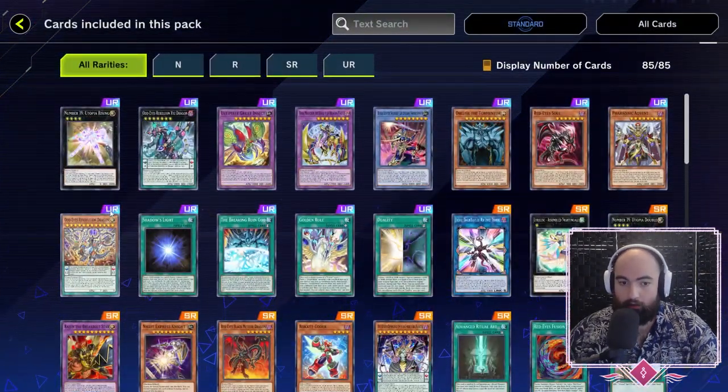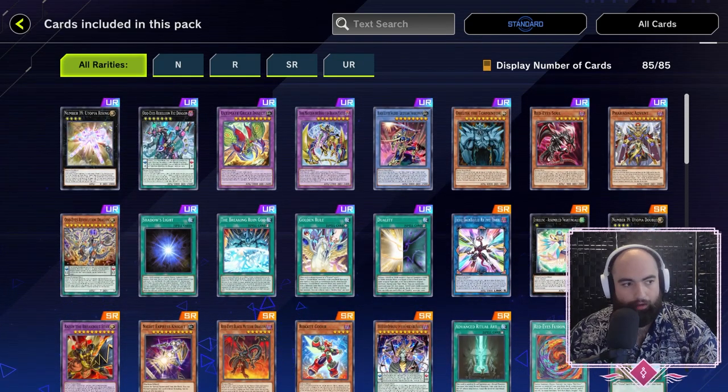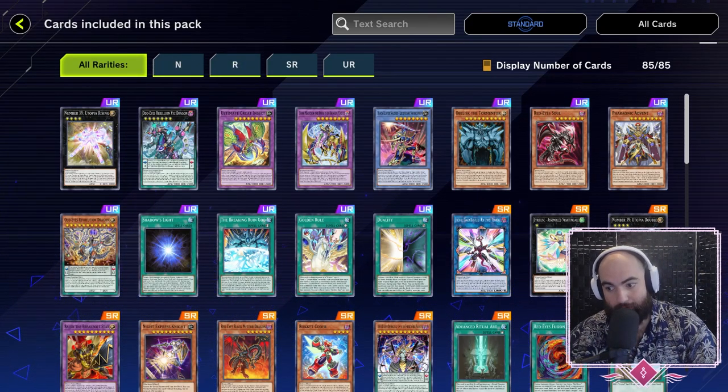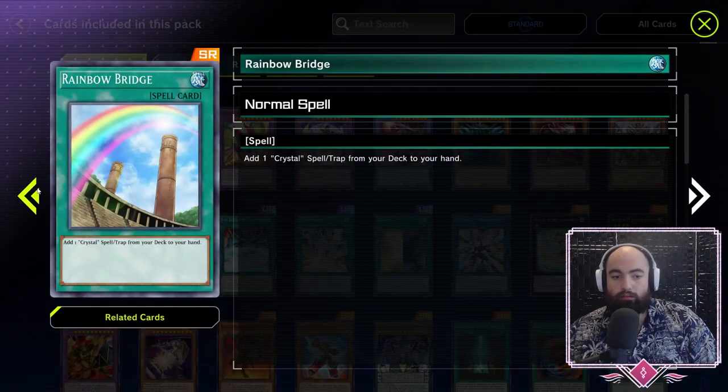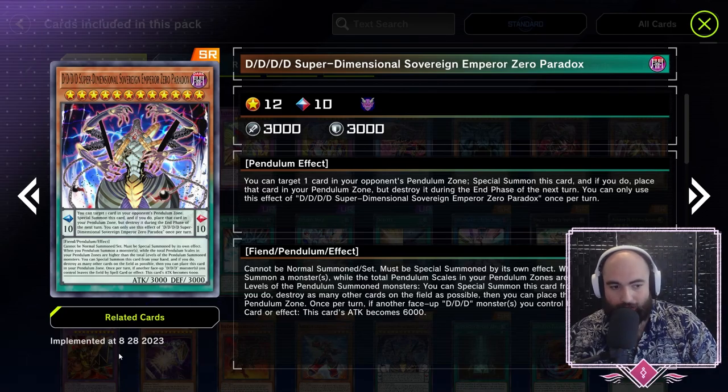Okay, looking at this. Ultimate Great Insect, cool. Rainbow Bridge, and there are the rares down there. I have not seen them immediately. We're going to go ahead and start off. I know I could hit N, I know I could hit R, I could go ahead and look at these right here, but I like to do it this way. Once you see that a new card has been added into the pack, you can see right here, Implemented at, and then the date.